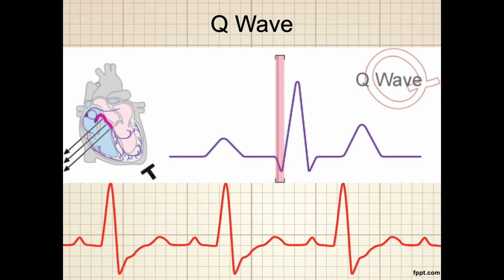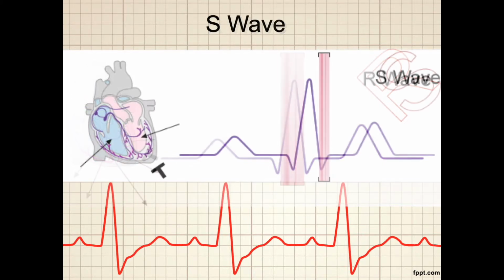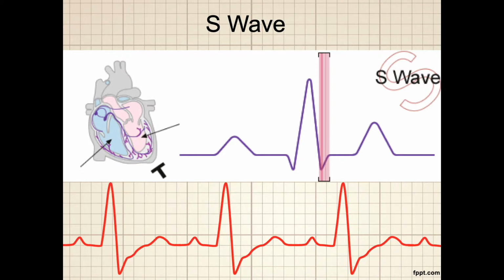The next part is a complex. It's actually a series of three waves. The Q wave, shown here in a small downward deflection, and the R wave, shown here in a positive lead, shaded. Now, notice very carefully that the shading doesn't start until the wave deflection passes through where the isoelectric line would be, and that the R wave is not just the upward deflection, but it is the upward and downward deflection. The R wave is followed by the S wave, seen here as a downward deflection. These three waves are all clumped together and called the QRS complex.